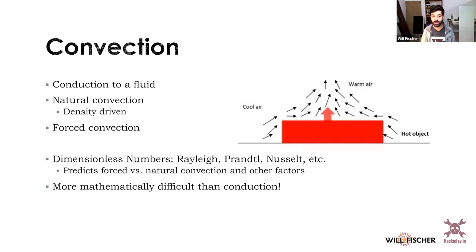It gets crazy. There are two types. One is called natural convection, which you think of commonly as hot air rising. And actually, that's not quite the whole story, though I'm showing it here in the diagram. What happens is the object heats something, which lowers its density by decreasing its pressure. And then gravity displaces it, because there's heavier air somewhere else that forces it up.